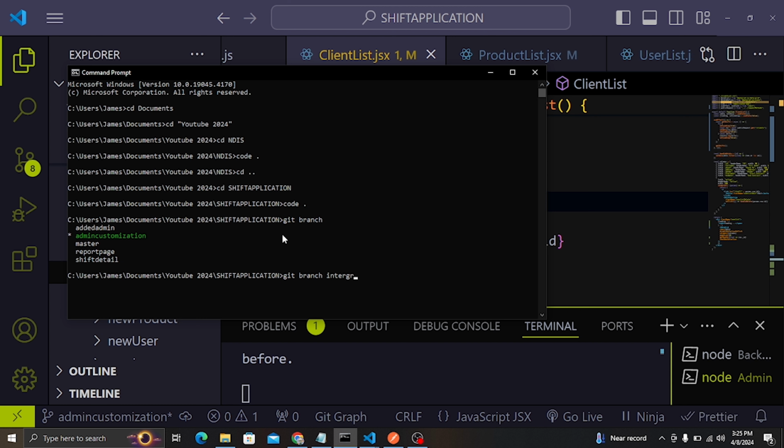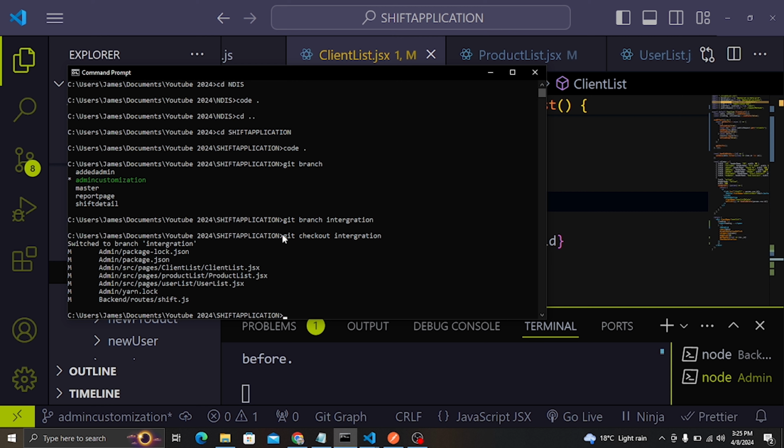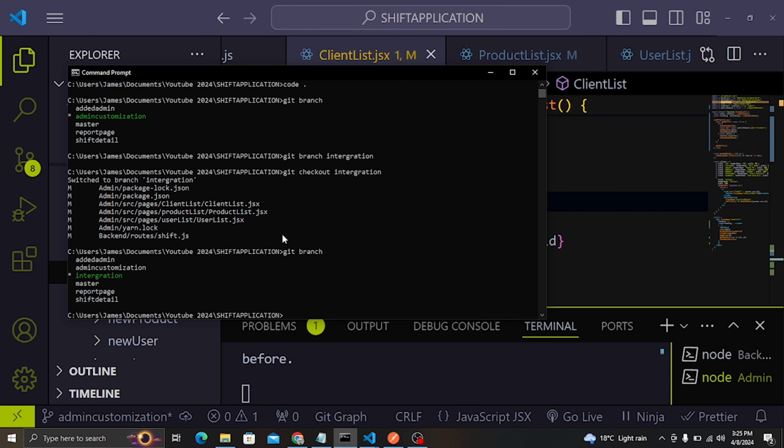And then I'll switch to this integration branch, using git checkout to switch the branch to the one we are calling integration. And now if we do git branch again, you'll be able to see that we have switched our branch to integration.